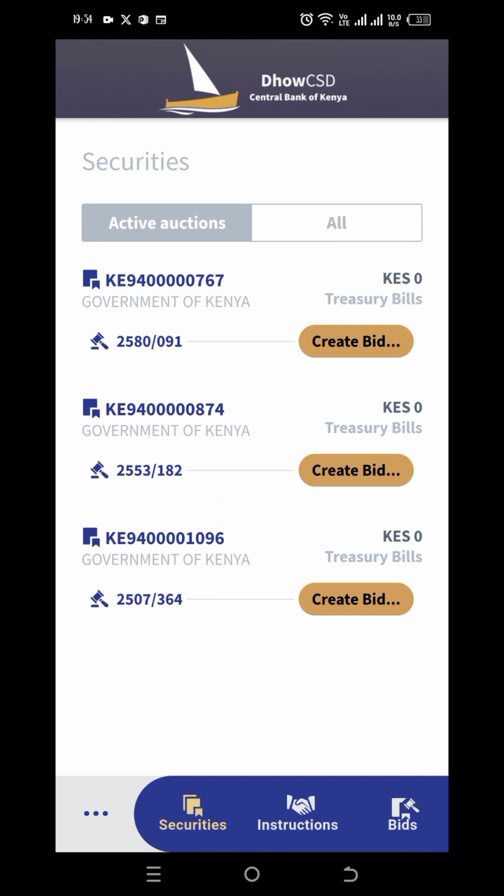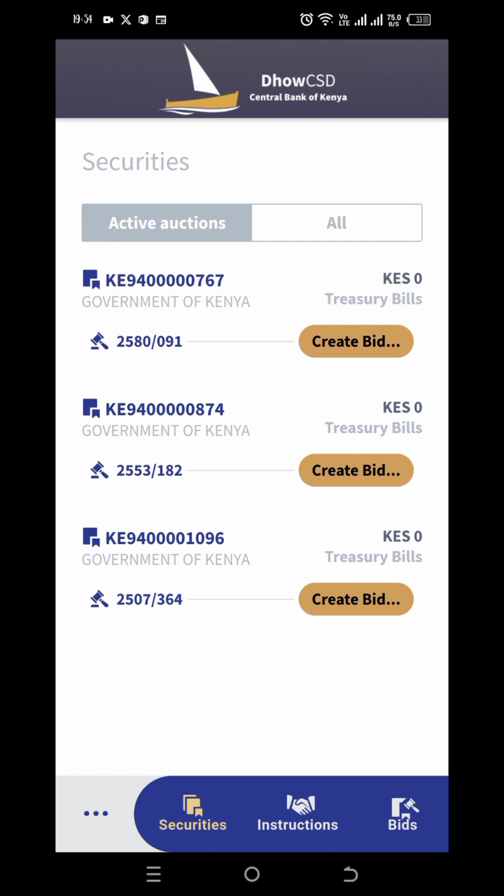We have the 91 day, that is 3 months. We have the 182 day, that is 6 months, and the 364 days, that is 1 year. So you can just choose one. For illustration, I will choose the 91 day treasury bill, that is the 3 months bill.